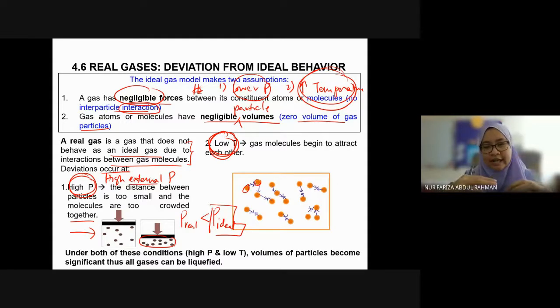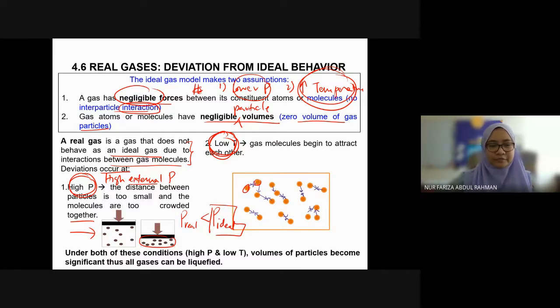Bila dia interact, mungkin dia akan combine, okay, dia ada interaction dekat situ and the same effect. Okay, we have for high pressure just now, kita ada for low temperature. Bila dia dah interact, that means dia akan collide, collision, dia punya speed will become smaller, slower. Bila dia berlanggar pun dia become slow. Okay, dia tak impactful at low temperature.